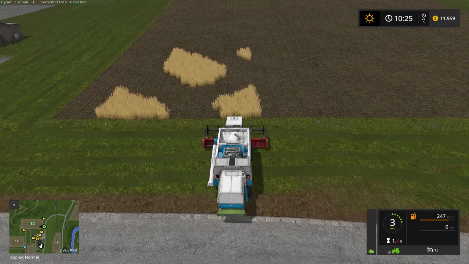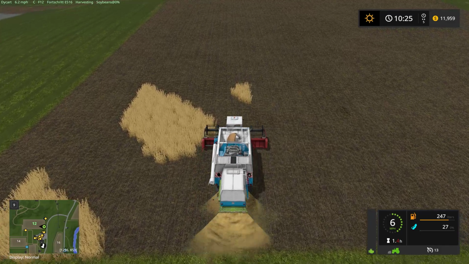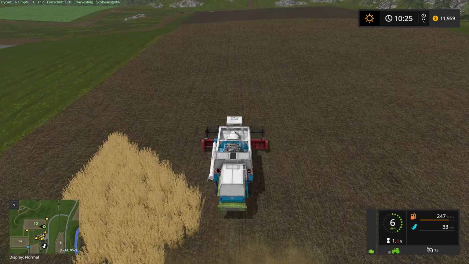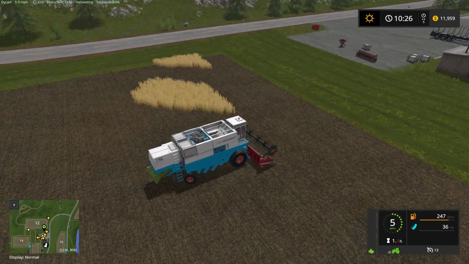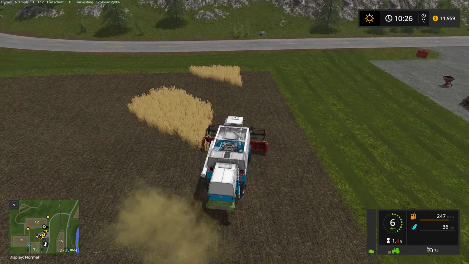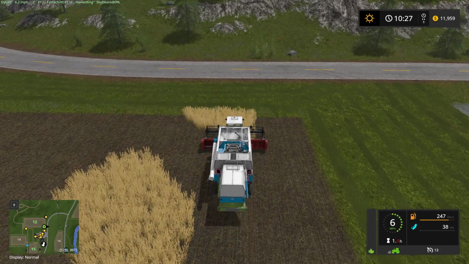So what I'll do is I'll finish this. Just clean this corner up, and then I will go ahead and empty the rest into the trailer. I guess there's a little bit up at that corner over there, like all the way up. But yeah, I'll empty all I can into the trailer, and then I'll look and see, and if that other field is ready to be harvested, I'll just start this guy working on it right away.